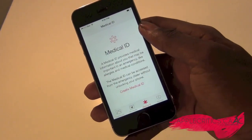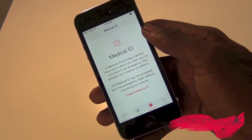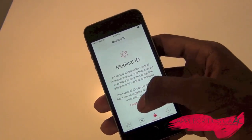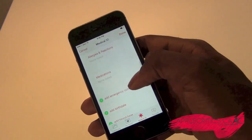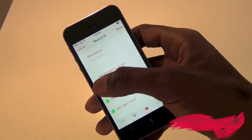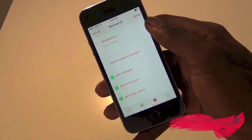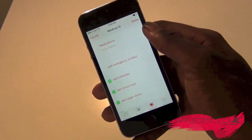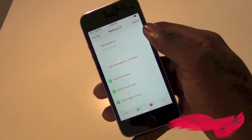There's also a Medical ID feature that provides important medical information about you in an emergency. Maybe you have a severe peanut allergy — this is what you'd put in your Medical ID. You can easily create one by tapping here and filling in your name, medical conditions, notes, allergies, reactions, medications, blood type, and organ donor status. It's really good to see Apple taking a step in the right direction. It's similar to Samsung's S Health, but more focused on overall health and medical matters rather than fitness tracking.